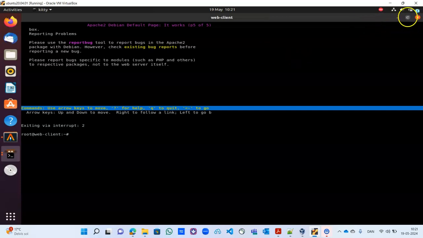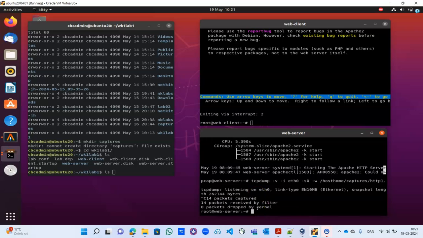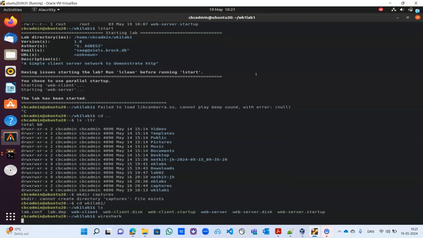We can also go to the web server and press Ctrl+C to stop the tcpdump. Then let's go to our host and start Wireshark.